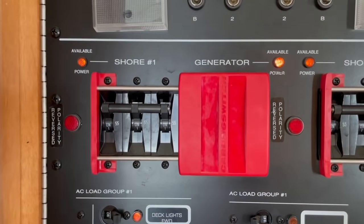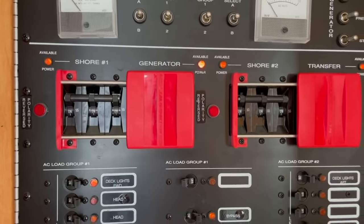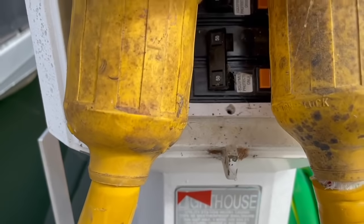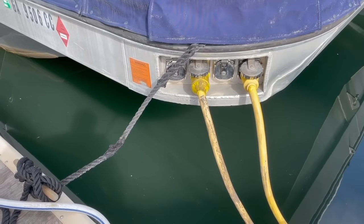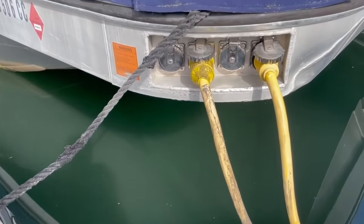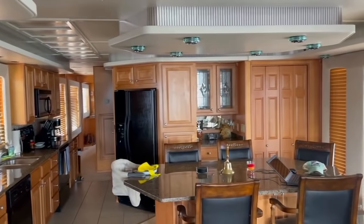What we'll need to do now is turn off our shore power, disconnect, and transfer over to generator power. Now we're out here at the dock box. We're gonna turn power off. Next, I'm gonna disconnect the power from the boat. Two-hand job, so I'm gonna turn the video recording off for a minute. Okay, we've disconnected everything. As you can see, all the power is off on board.